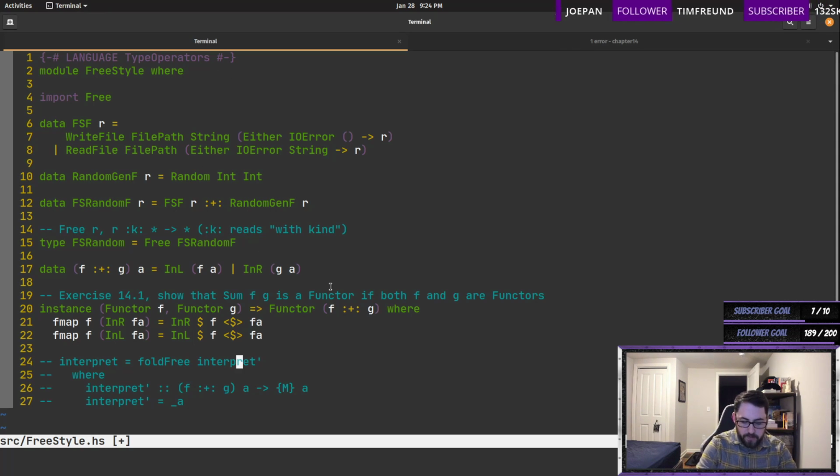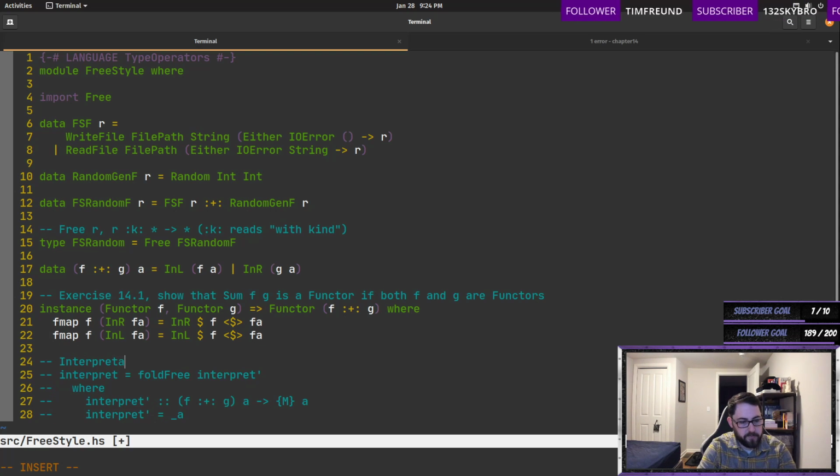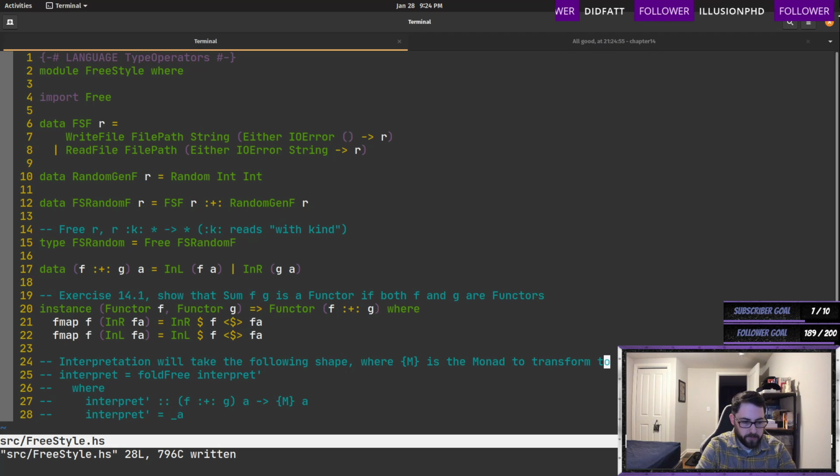Anyway. So, interpretations will take the following shape, where M is the monad to transform to. Something like that. As a consequence, when we use free or freer monads, the question of how to combine interpretations becomes the question of how to combine interpretations from F and G into a common M. Such a function just needs to redirect each request to the corresponding monad.